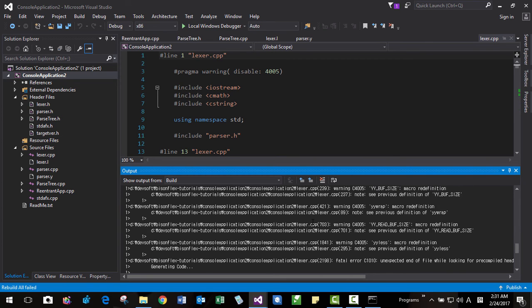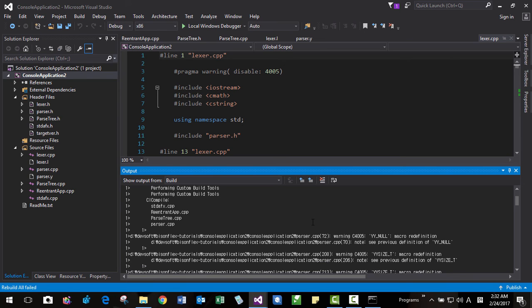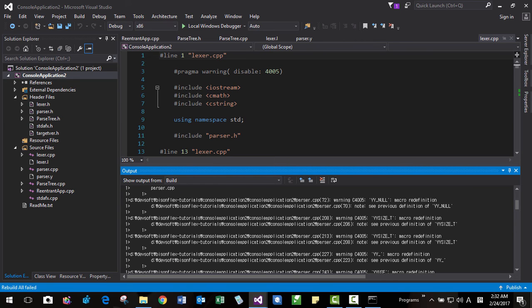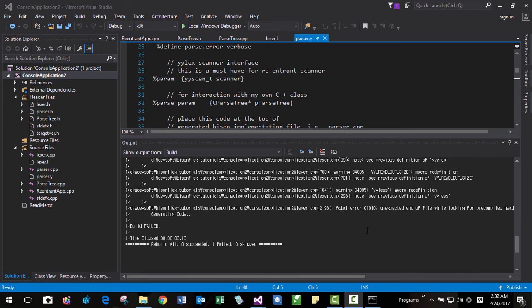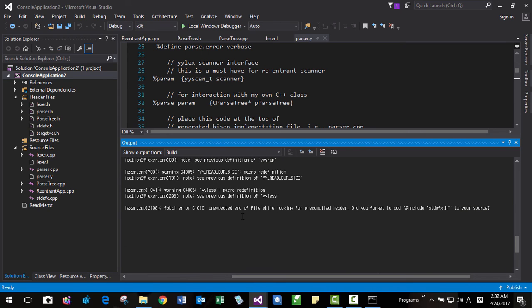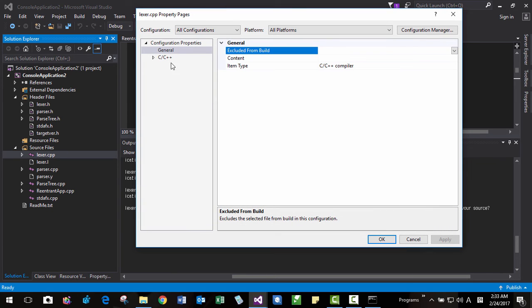Oh, I have one error message. What's this? We made an error. See? We forgot one thing. Unexpected end of file while looking for pre-compiled header. This is very easy to forget. So we have to right click here.